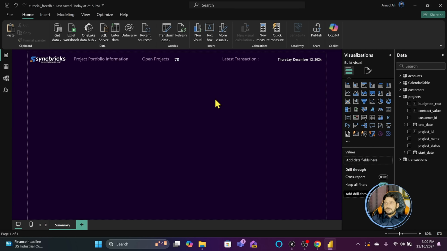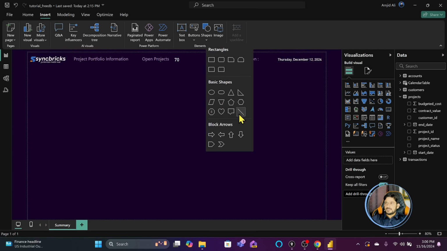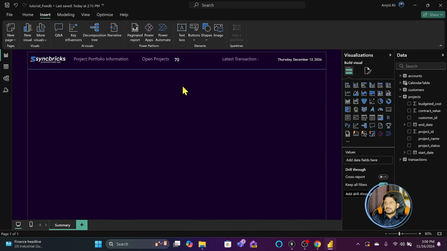So now I need to separate this heading, and here I can bring in a line. So I will do insert and insert shapes, and in shapes I will draw a line here. So that line I can just take it till the end, and here we'll just bring it down.